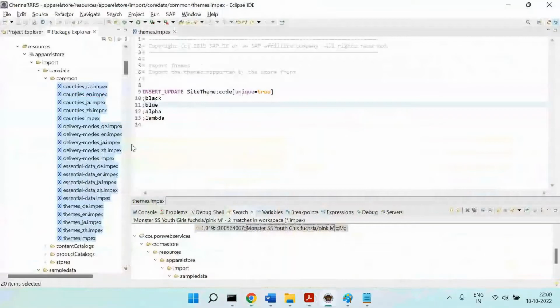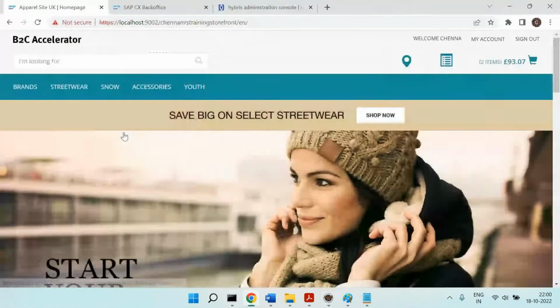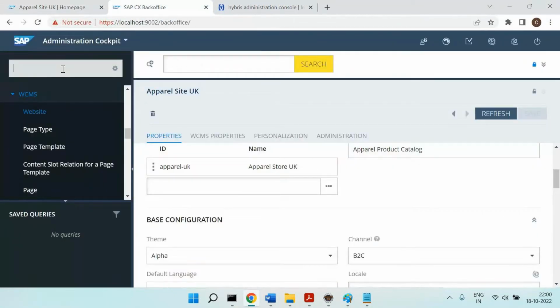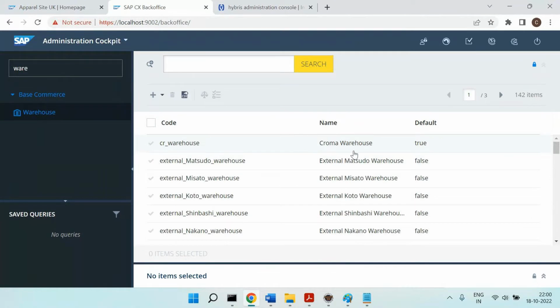So that means this common part we completed. But you need to focus on content catalog, product catalog, store, all these things one by one. We'll go through all these things. Once you understand all these things and are able to modify them, then obviously you will get your own website. Just now we created our own vendor, our own warehouse, Chroma warehouse. Similarly, we'll create a Chroma product catalog, Chroma content catalog, Chroma website, all those things one by one. Okay, that's all for today.